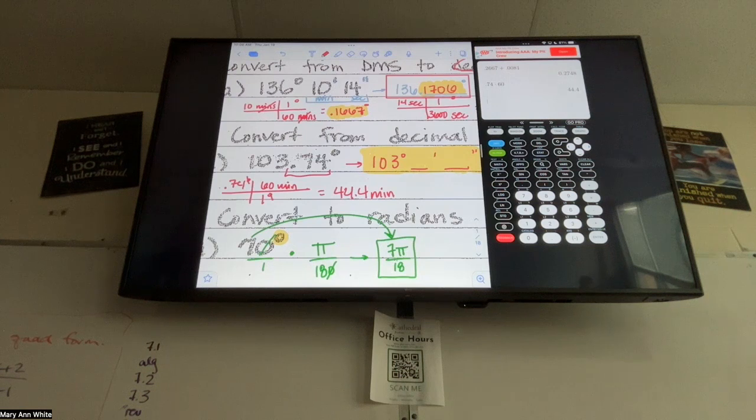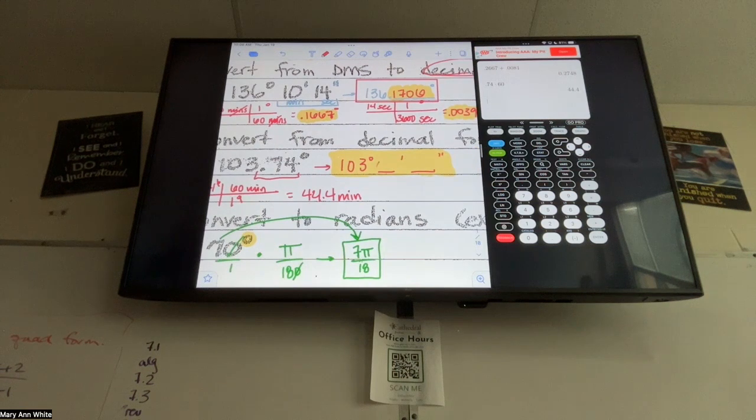Are you okay with that so far? That one wasn't too crazy. So 44 is gonna be my minutes. Now, to find my seconds, I'm gonna take the decimal that I just found for the minutes. How many seconds are in a minute? 60. So we're gonna take this decimal that's now in minutes, 0.4 minutes, and multiply that by 60, since 1 minute is 60 seconds, in order to get that in terms of seconds. So essentially, you're taking the decimal and multiplying it by 60 twice, but only worrying about the decimal, never bringing the whole number with you. So you took 44 and left 0.4.